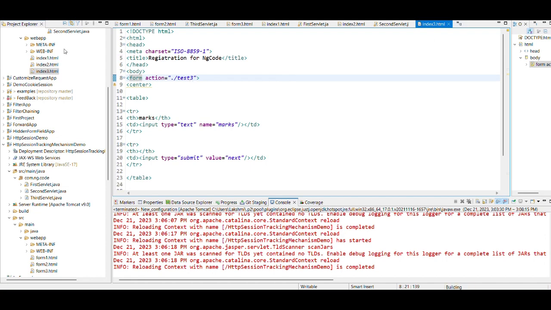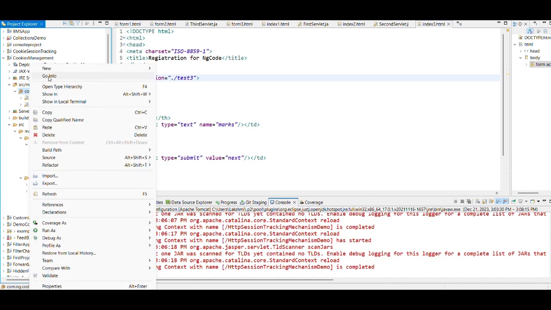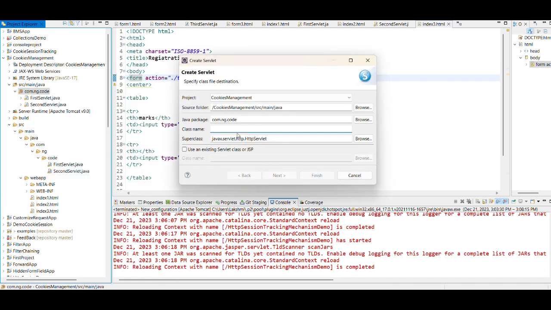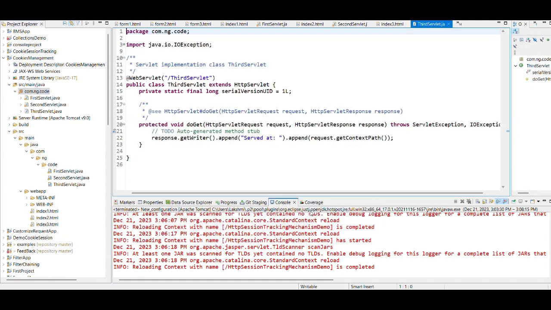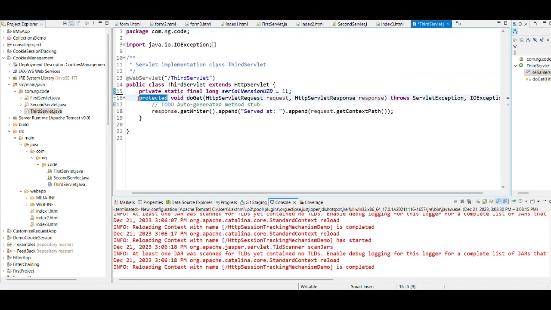Test 3, and I'll create a servlet, third servlet, where it prints all the details of cookies. I don't need the post and the constructors, and click on finish, that's all. And remove this and make it public.